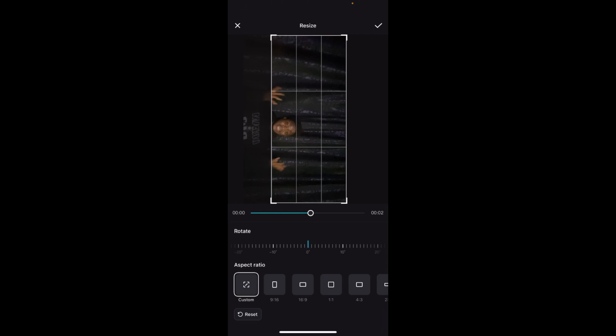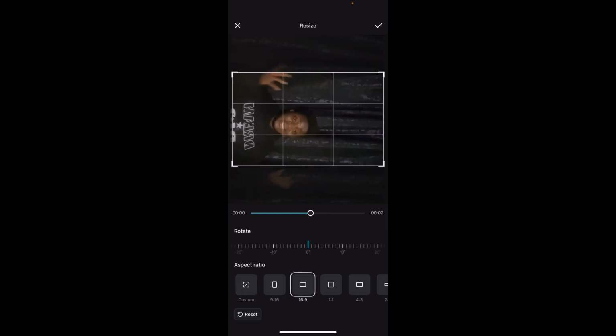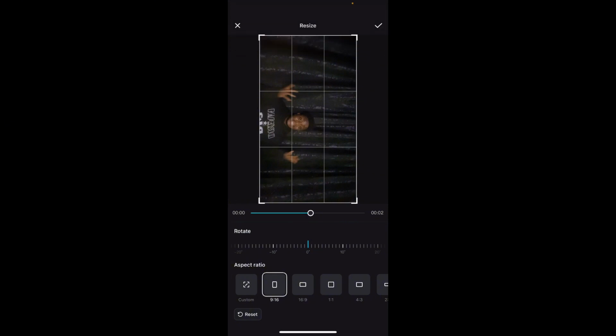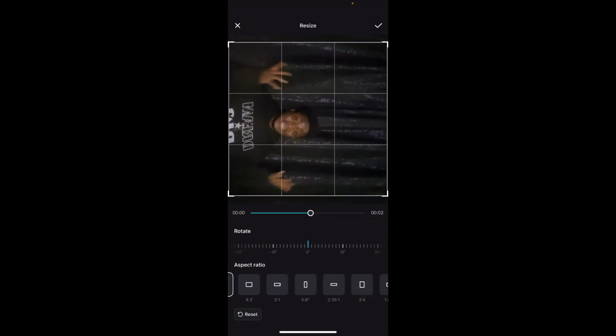I can also select from several other aspect ratios, or how you want the size to be. It depends on where you want to post the video. If you're going to be posting the video on YouTube, for example, you want to go for 16:9. If you're going to be posting on TikTok or Instagram, better still, you want to go for 9:16. If you want to post it on normal Instagram posts, you want to go for 1:1, and we have several other options. It can be that you're doing it for a client. You want to go for what the client actually wants, and then you can also customize the size you want over here.